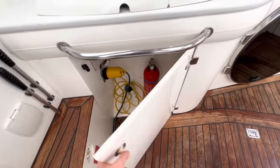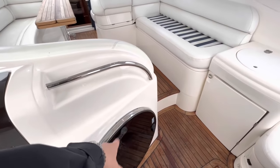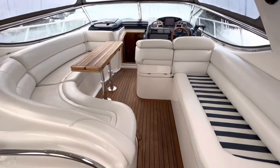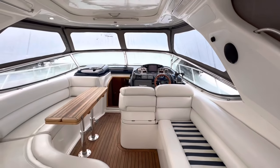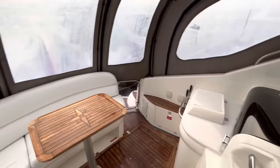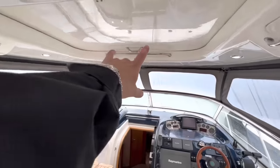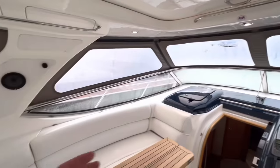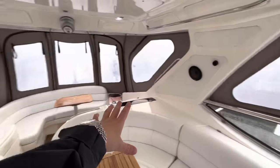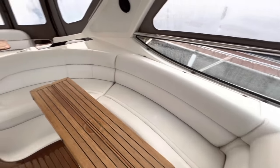Underneath here you've got a storage locker, a fire extinguisher, a plug-in point, and the escape hatch for the aft cabin. All the upholstery up here is yet to be conditioned, as is the flooring — we just need to detail it, but you can see this is the way the boat came in and it is very, very good. Imagine this in the summer: you can roll back the manual sliding roof and let natural light pour into this area.